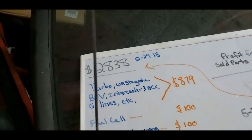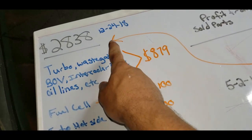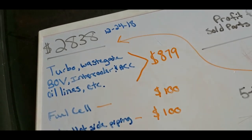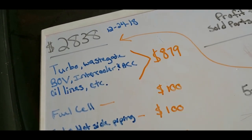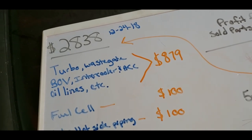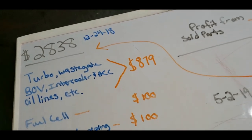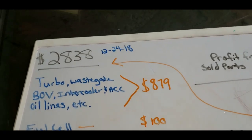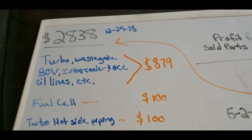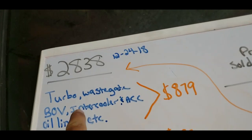Which leads me to the big board. There's another video that I did on 12/24/18 that explains how much I've spent so far, which was $28.38. That's the car and everything from that point. That's everything, every nut and bolt, less the tools. I don't put the tools on here. You don't have to buy the tools I buy. That's just my choice. They are very helpful. And I can make a big list of the tools I've done too. So anyway, then it was $28.38.